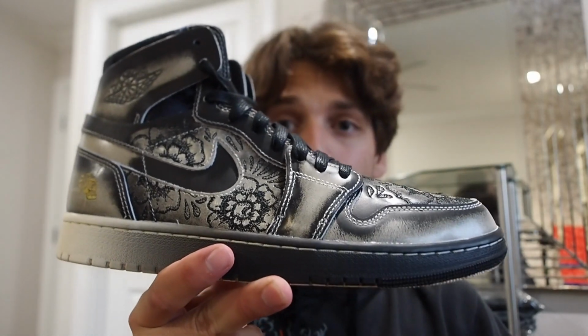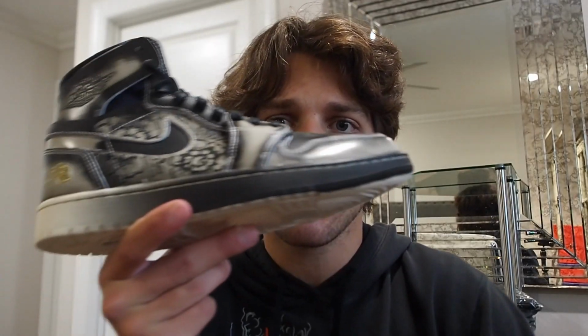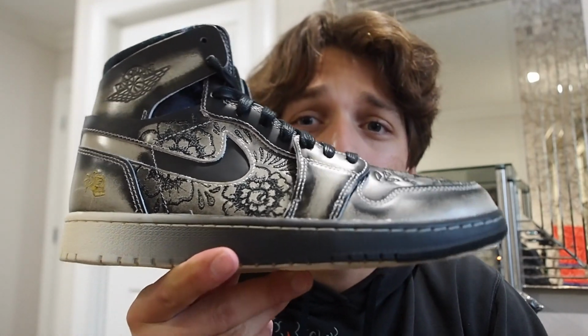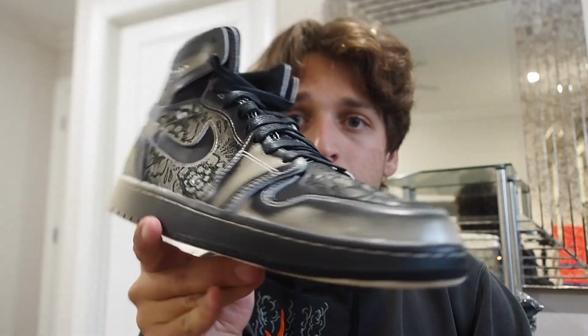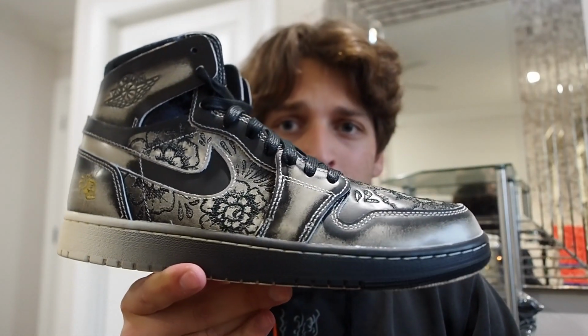But in hand today, without wasting too much more time, we got the Dia de los Muertos Jordan 1 Zoom Comfort 2. So these are actually not even a regular Jordan 1, so there's even more to talk about than usual. And like I said, they were pretty easy to get for those that wanted them, but I don't think that many people really appreciated these from photos, because this is a shoe that you just can't not notice. I mean, it looks absolutely wild. One of the craziest looking shoes I've ever seen.